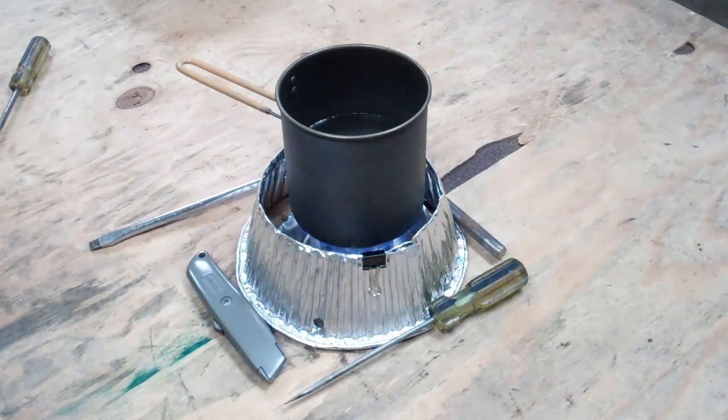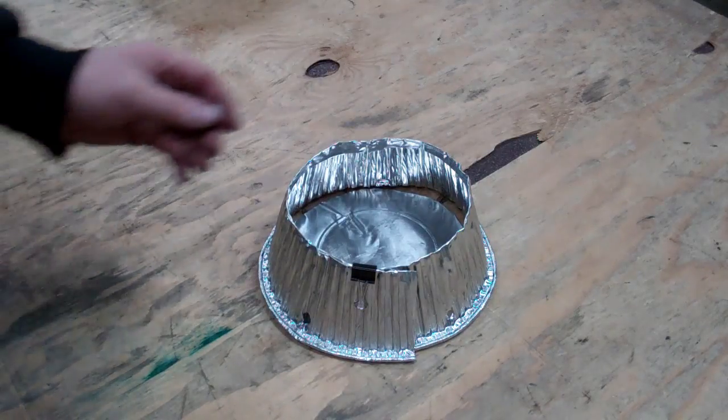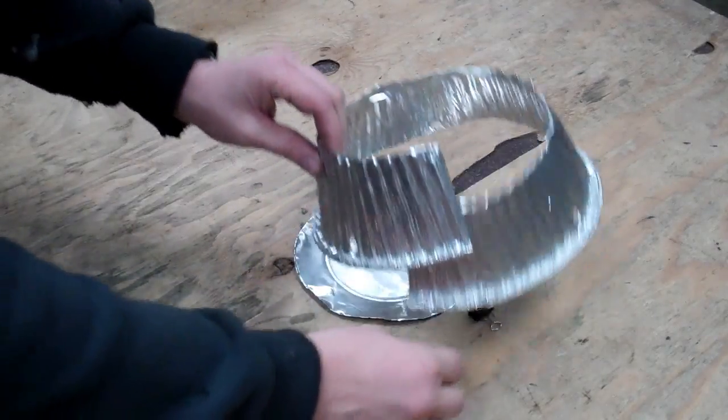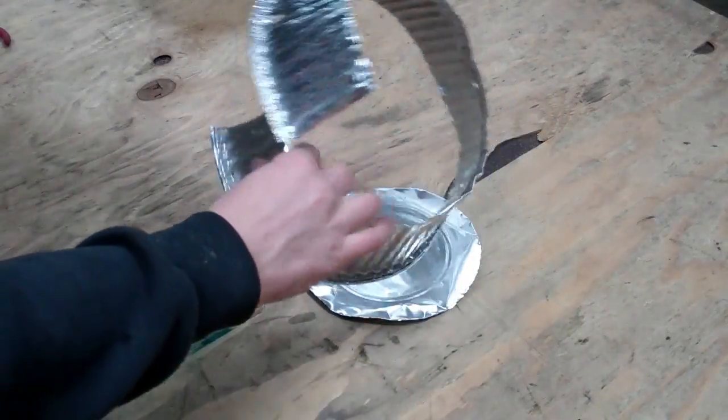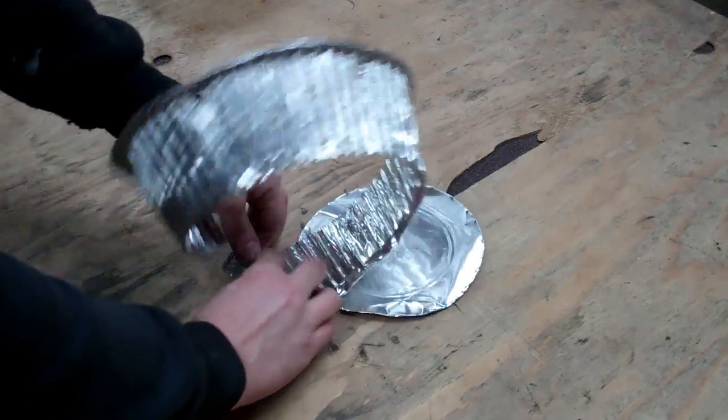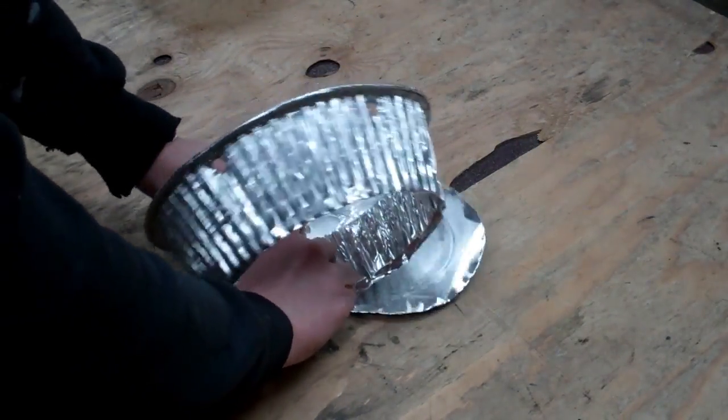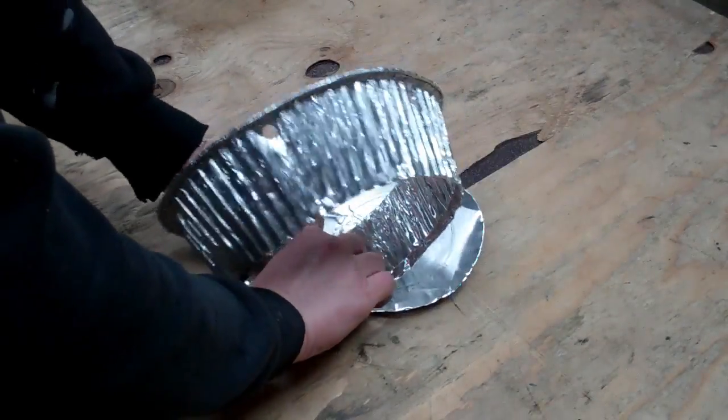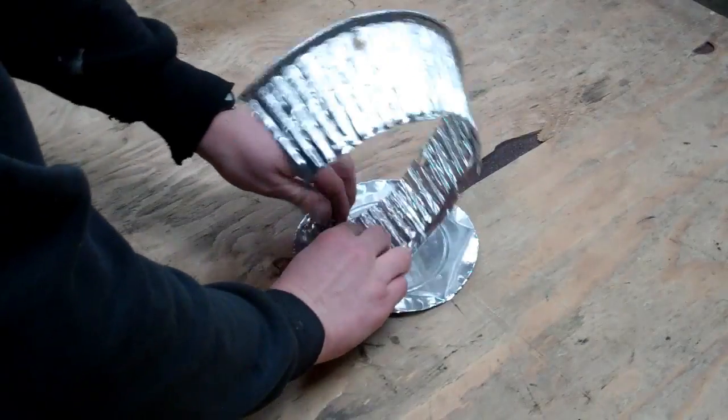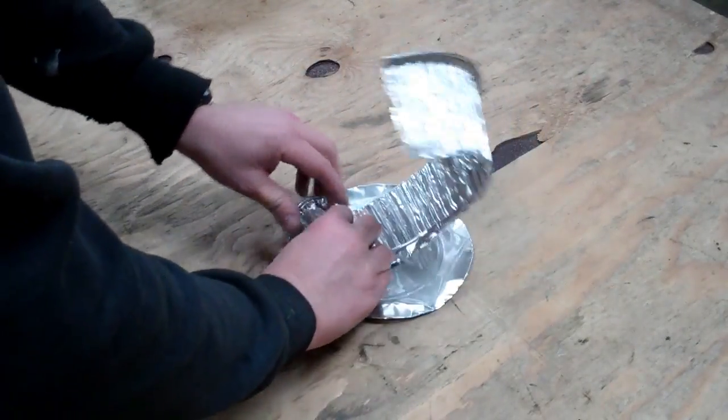Pretty cool, looks like the little windscreen works. So as far as packing this thing up goes, what I've been doing is just unclip it and kind of just roll it as tight as I feel like it wants to go without wrecking it. And just kind of roll the thing up, following its natural curvature, like so.